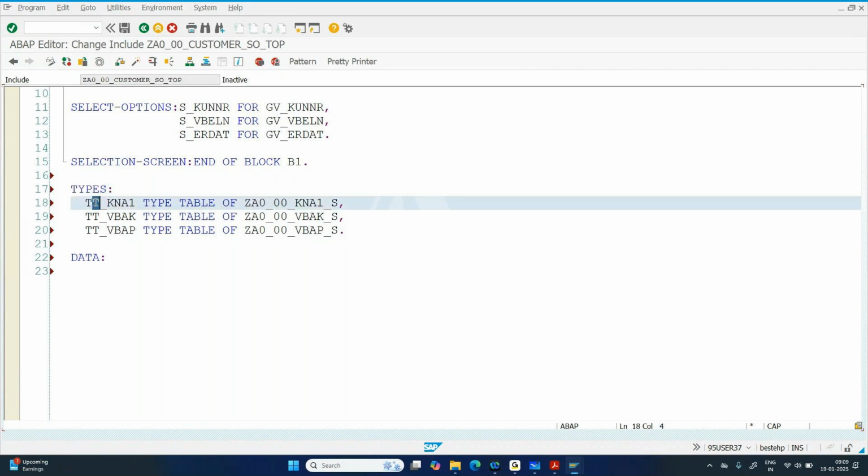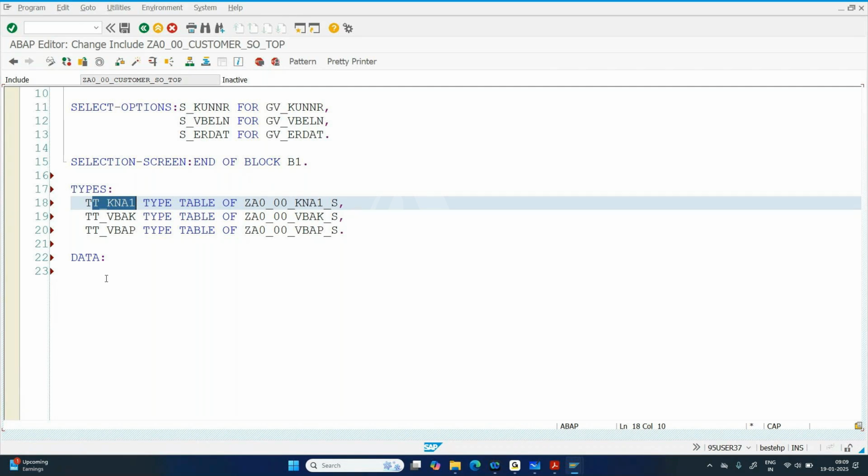So why are we creating the table type? In certain situations, suppose whenever you want to create the internal table based on the structure, we use type table of, but type table of will not be supported in certain situations. So we need to create the table type. Before that, you must have the structure. Either you can create the structure in SE38 or SE11, both are the same. Even the table type you can create in SE38 also, SE11 also.